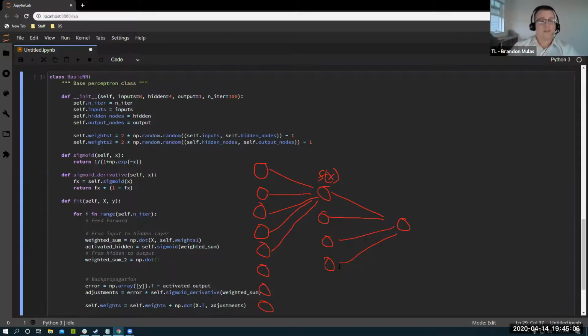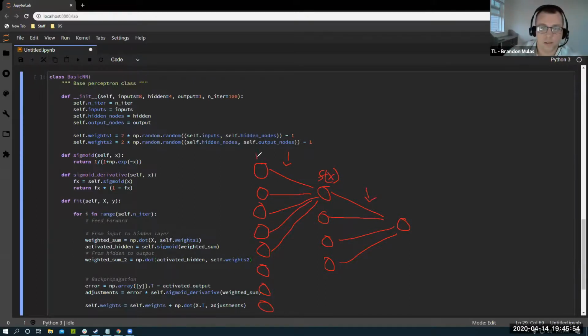What are we going to pass in here? This is the tricky part. So even though we have 4 hidden layers, we can just go to output now? Or is it just 1 hidden layer? It's only 1 hidden layer with 4 nodes. Gotcha. So you would use the activated hidden and then the weights 2? Yeah, you got it. Pretty simple. Take the activated hidden and self.weights 2, right? So this was the first set of weights, right? This is the second set of weights, okay?